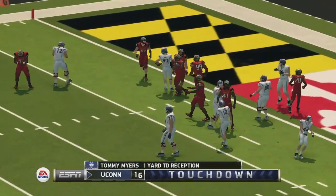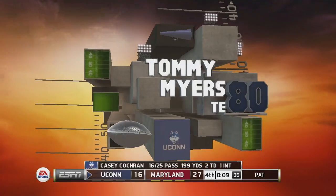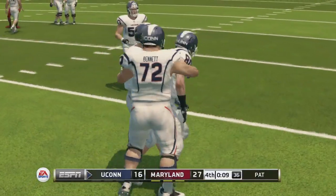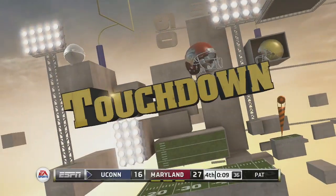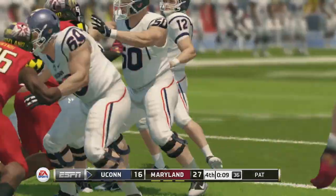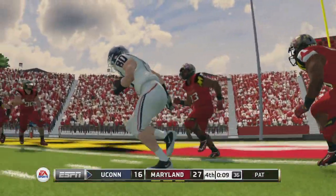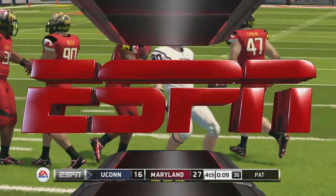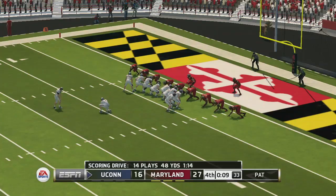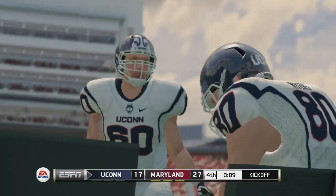Got his tight end touchdown. What a target. That tight end is close to the goal line. Well, the coach has to be happy with this guy's play so far. So I would expect to see a lot of passes thrown his way, especially in short yardage situations. They rolled the dice and went for it on fourth, and I'm sure they're happy with the result. And he converts the extra point.